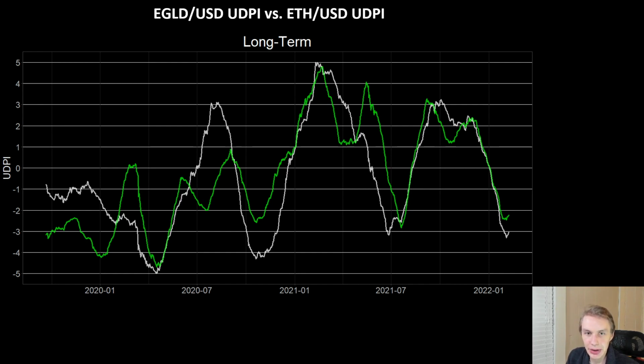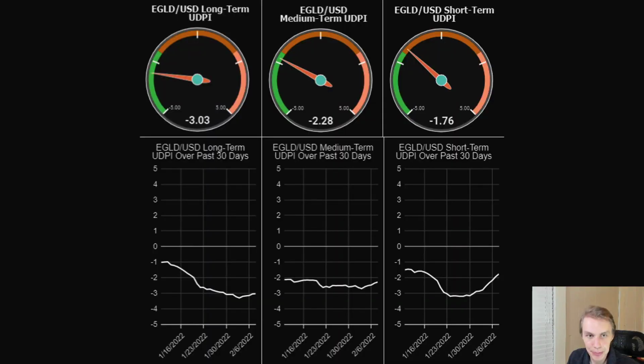Now, again, obviously we're having to project on the future from past performance, but if this were to continue, I'd see that as a point in EGLD's column. I would be concerned if this starts breaking down, right? I'd be concerned if Ethereum's able to start putting in big work to the upside, realize a lot of its upside potential, and EGLD's not able to follow suit. That would be concerning. But so far, it hasn't shown much of an inclination to do that yet, so we'll have to just watch that into the future. But again, certainly a hopeful sign from the past.